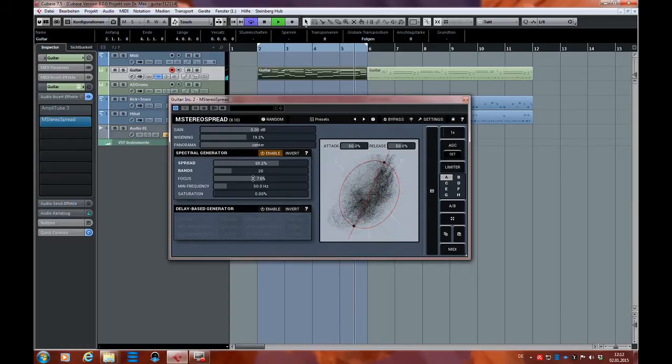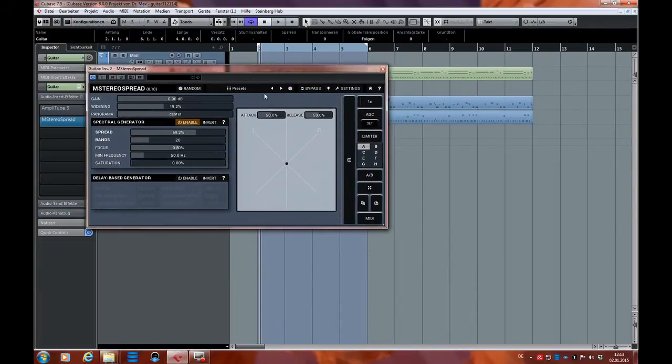Oh, wow. That is sounding great if I move the slider around. But what if we could automate this movement? And the good message is we can.